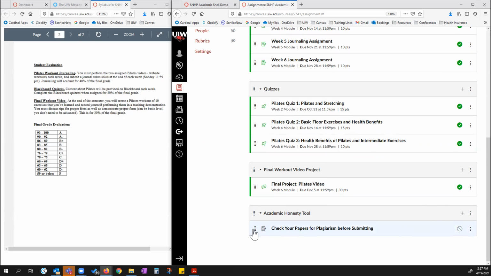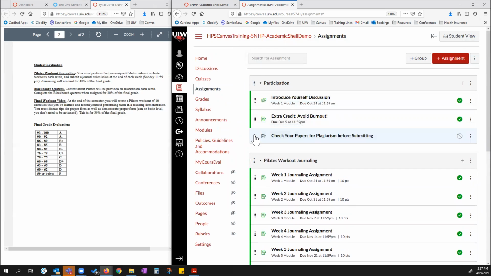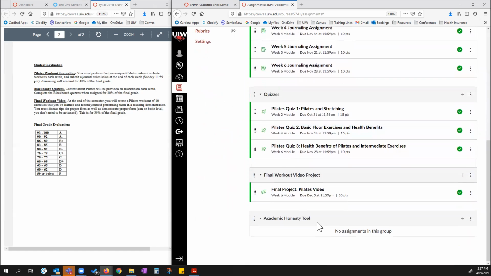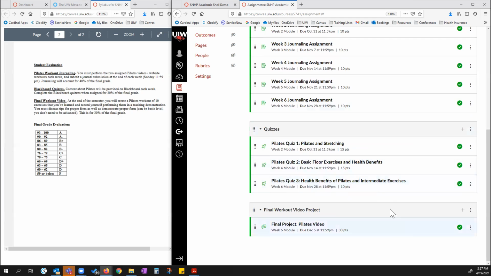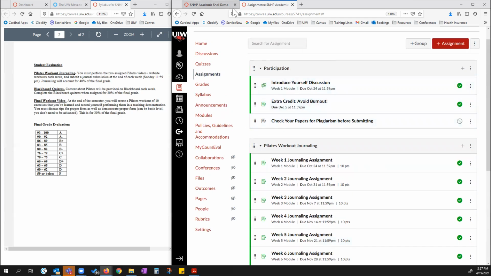And I'm actually going to move this turned off example into my other space, and I'm going to delete this so my students don't even see the academic honesty tool on their end at all. So I've just completely hidden it by putting it into participation. So my participation grade is not counted over here. You guys see that it's 40, 30, 30. I'm going to handle that in this upper right-hand corner with the 3-dot snowman menu by choosing assignment groups weight.